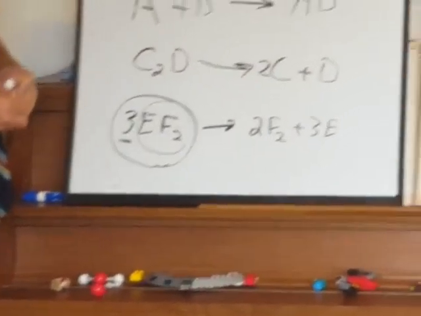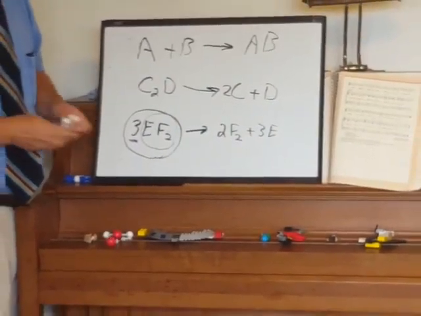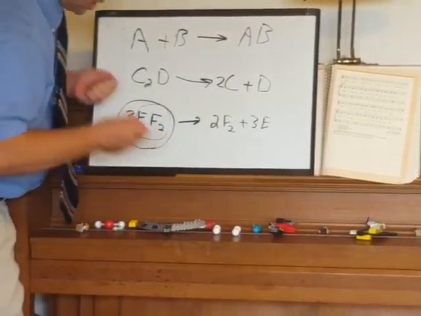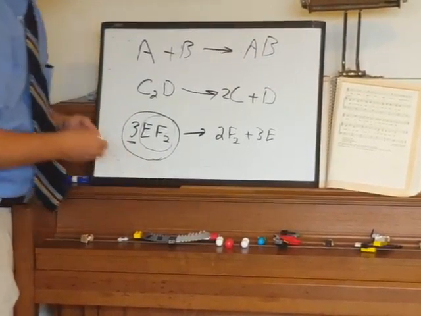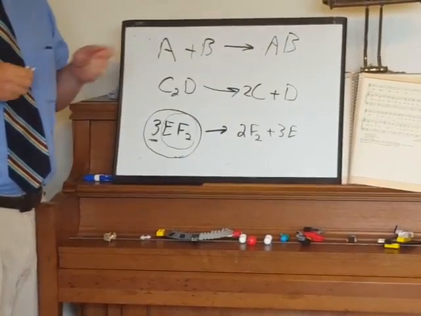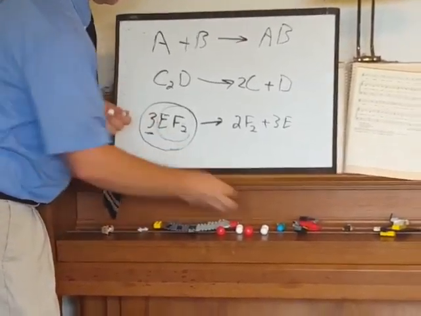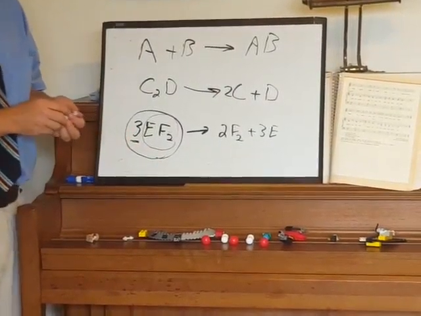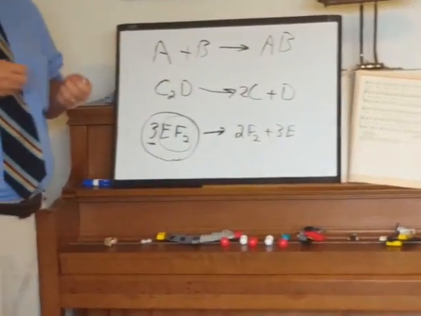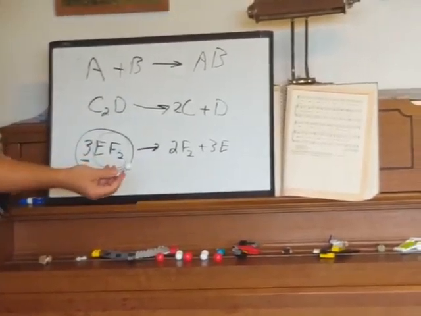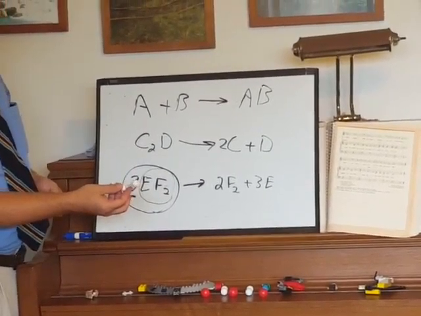Am I going to have enough? I should, right? In the end, I should have the same amount that I started with, correct? Because it should be what we call balanced. So here I have 2 F's, 2 E's, there's the 3rd E, and these should form a bond, correct? Oh, but then there's 3 F2s. Oh, did I do it wrong?